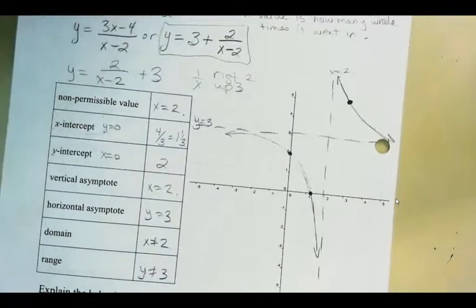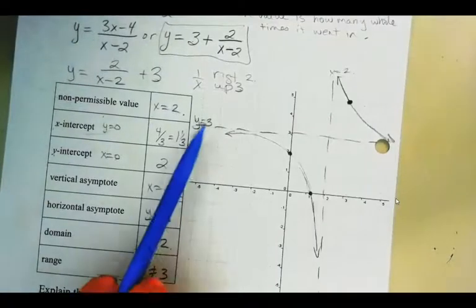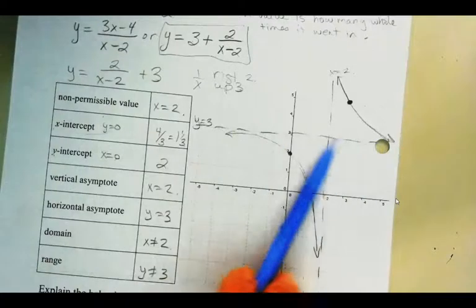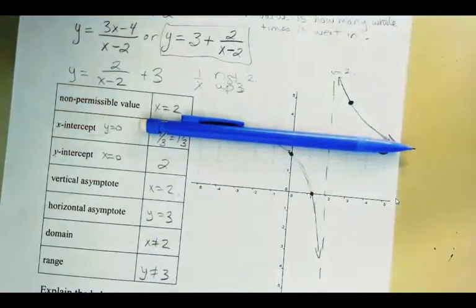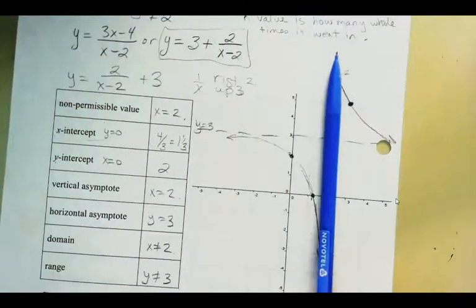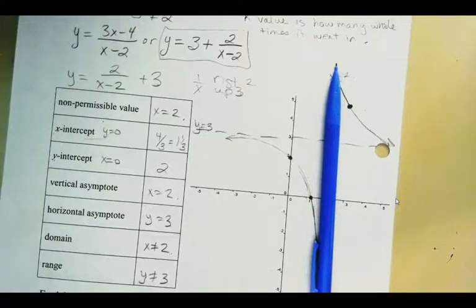All right. So end behavior, same idea again. Explain the end behavior near the graph, near the non-permissible values. So the non-permissible value of y equals 3, so that's over here. So what's happening? The absolute value of the x values are getting extremely large as they approach the asymptote there. And over here, at x equals 2, the absolute value of the y's are getting extremely large as they approach that asymptote as well. Okay.